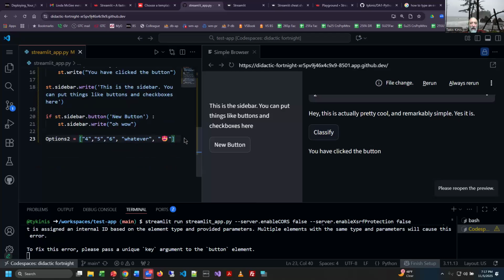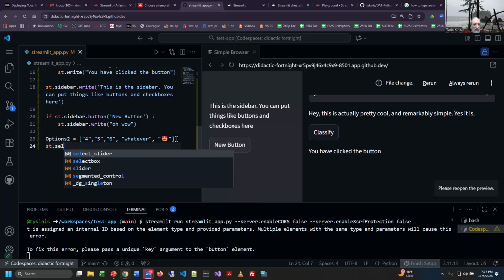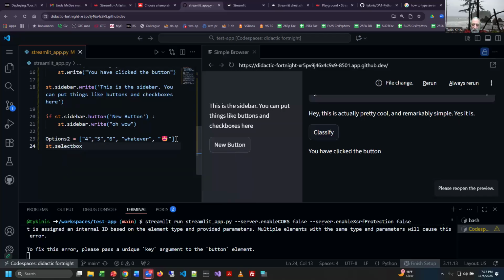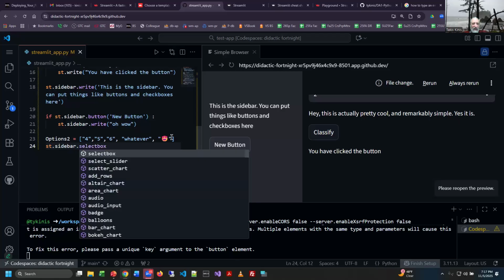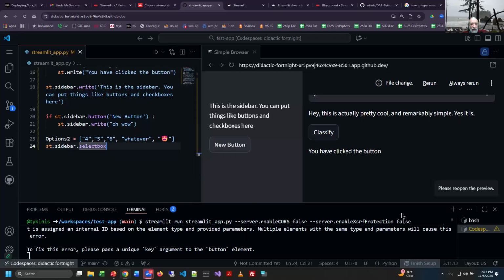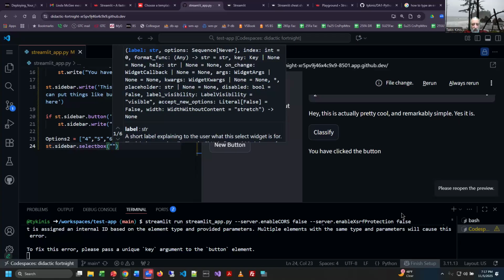All right. Then we're going to do a select box, and it's going to be st select box, but we want that in the sidebar, right? Okay, so we're going to do sidebar dot select box, and then that has parameters. Do you guys remember what the parameters are? Okay, one is the description.